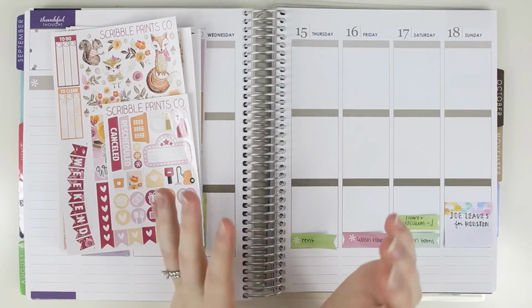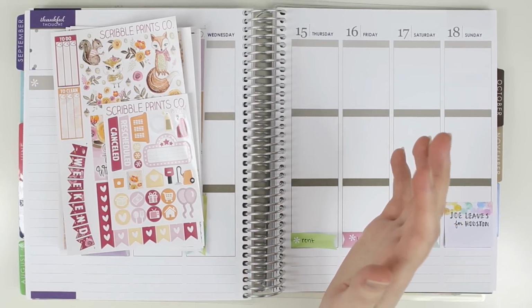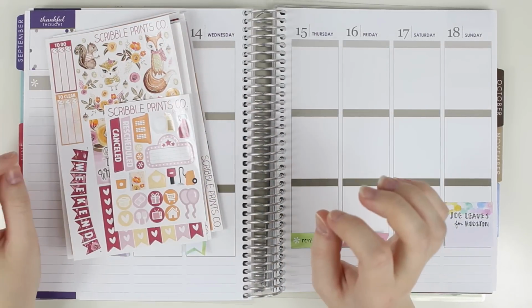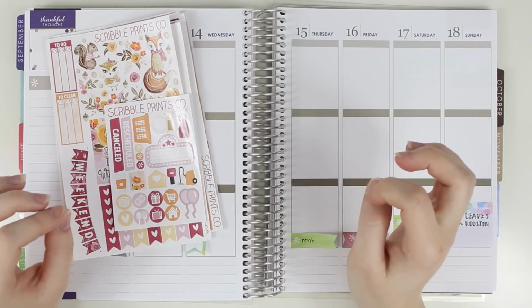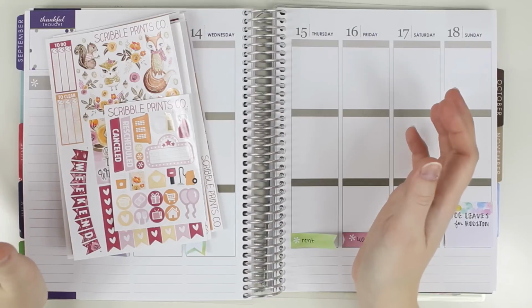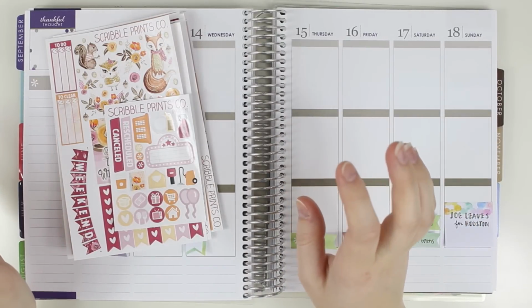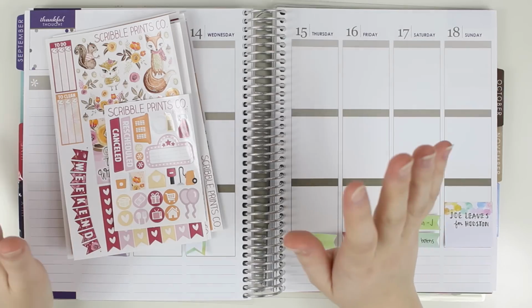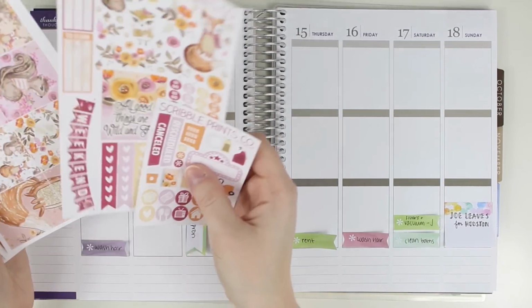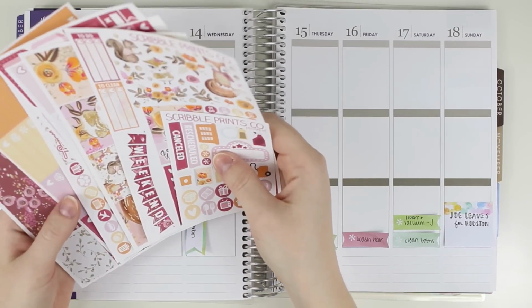And if you've been here for a while, you know we did a collab back in January using the glitter Frozen collection from Scribble Prince Co. and incorporating Frozen stickers, and it was quite fun. I love seeing how we have pretty different styles. Normally she isn't in school this week, so she does little things, but we have very different styles, and I love seeing how she uses kits differently than me, because we've used a lot of the same kits. We've had a lot of weeks where we used the same kit without meaning to, and I love seeing how she does stuff.